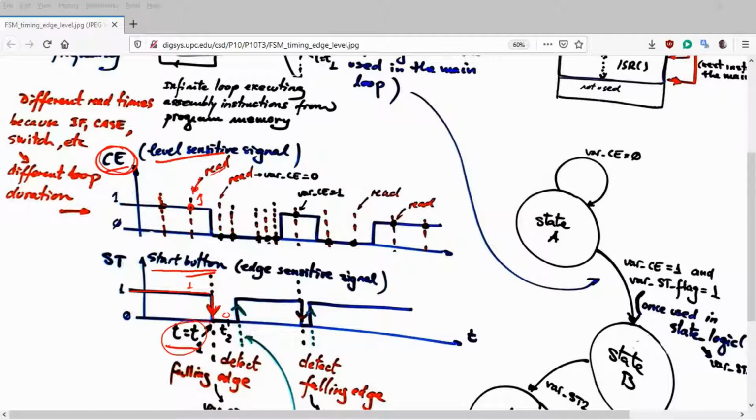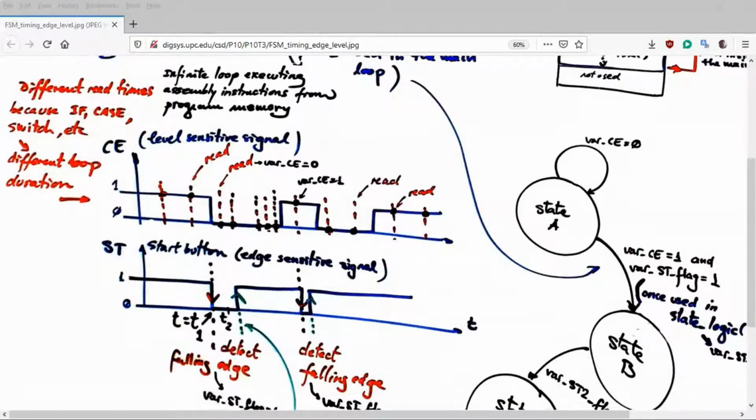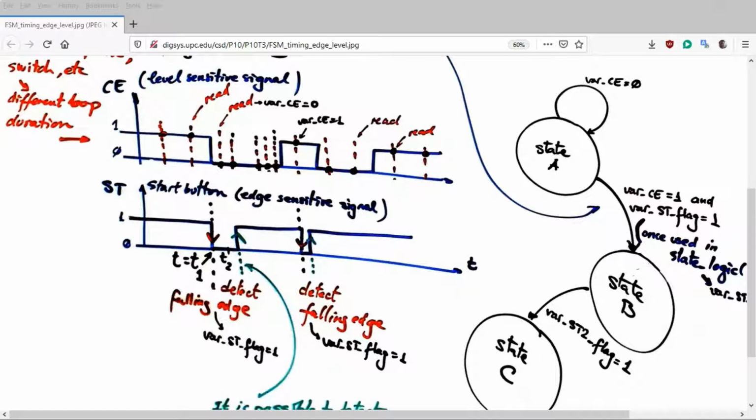So we have this difference stated in the name of the variables. If the variable that you like to read or poll exists and you need it, it is going to be named like this: bar count enable, only bar. But if what you are doing is detecting an edge, the variable has another name: bar start flag.